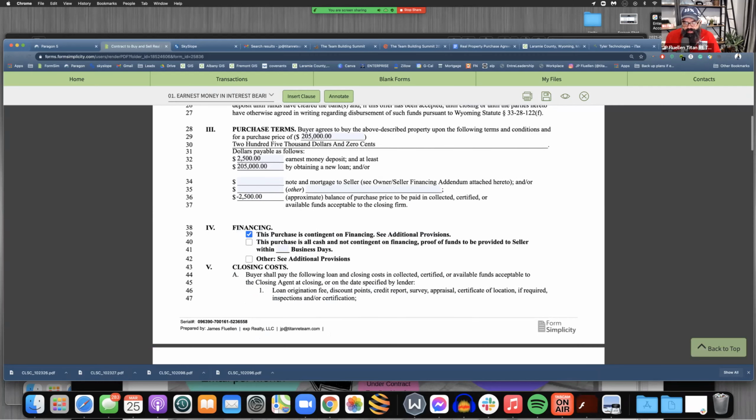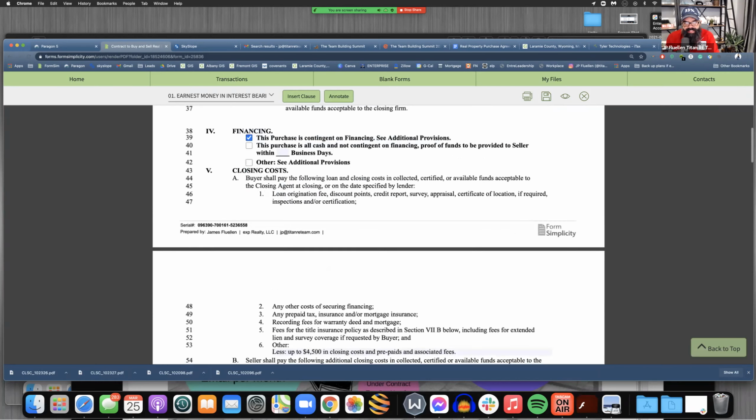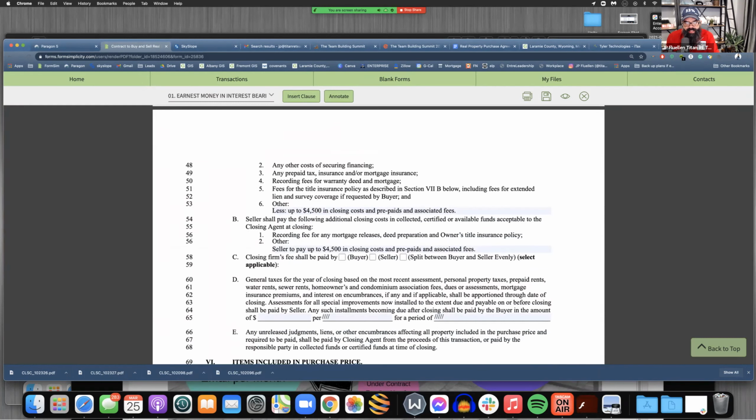And so these are the new revised contracts that came out in December of 2020. And so the purchase price is contingent on financing. It's not an all cash deal. So in this case, they may want to have closing costs in there. So this is the verbiage you want to use for closing costs: less, up to, in closing costs and associated fees.